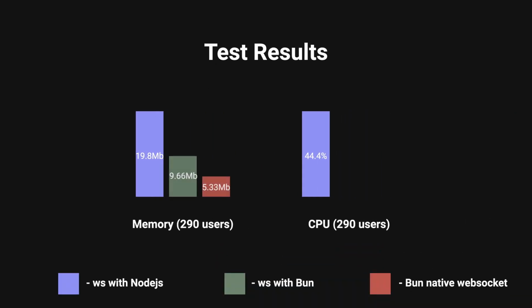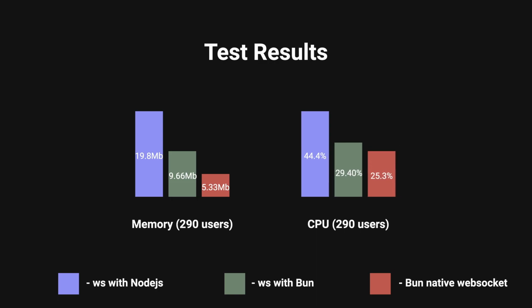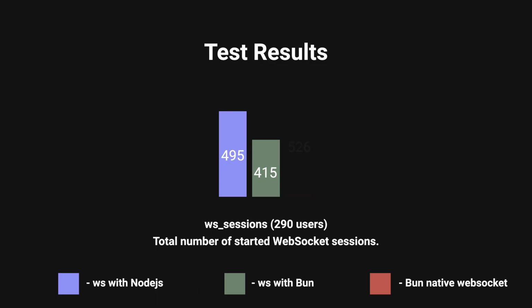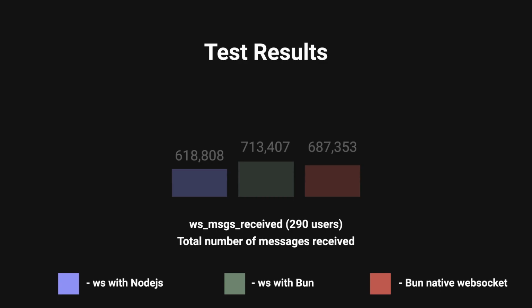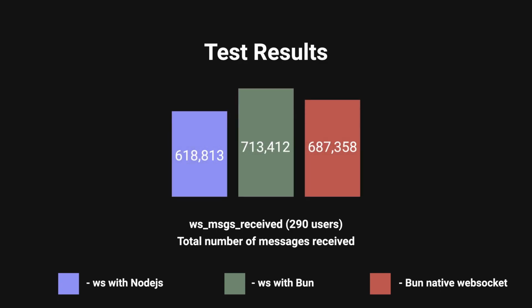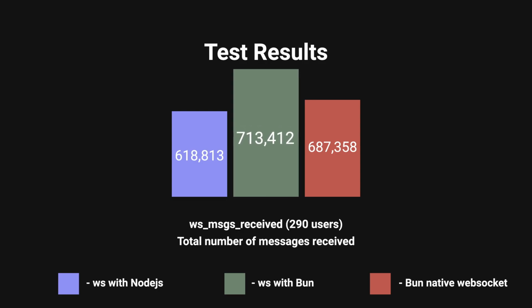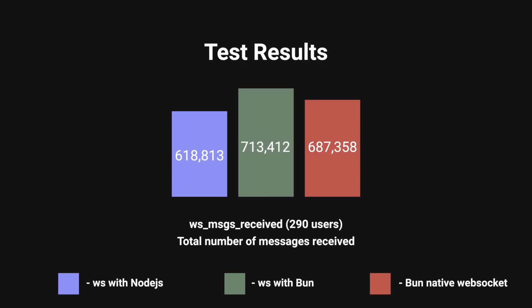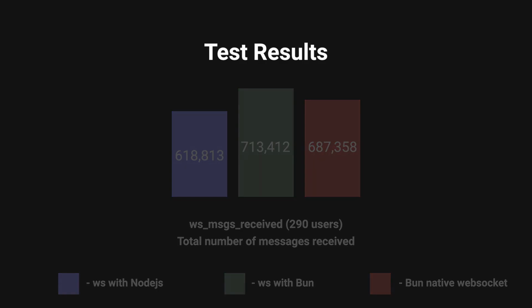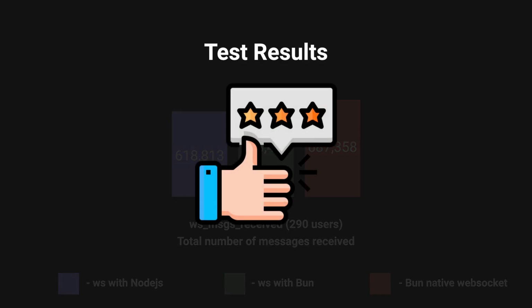As the number of concurrent requests increases, Bun actually uses much less CPU and memory compared to Node.js. Bun's native WebSocket implementation is also a lot better than Node.js. It's able to allow more connections overall. Bun was also able to generate more messages overall as well. But what's more interesting is that when running this test with ws, the Node.js WebSocket library, with Bun as a runtime, the server was able to send more messages. In regard to WebSocket, I'm actually impressed with how well Bun is performing here.